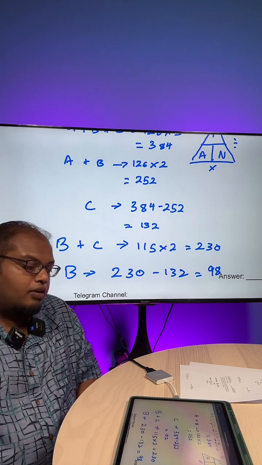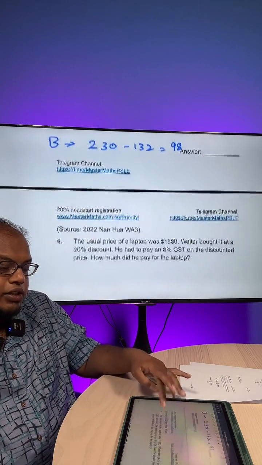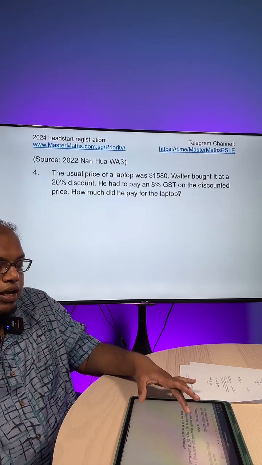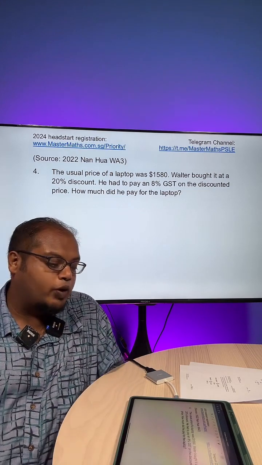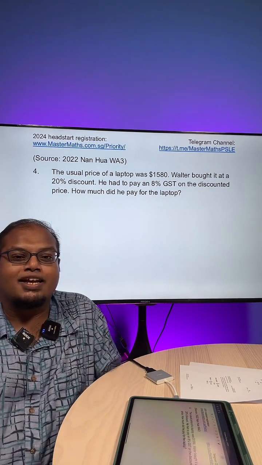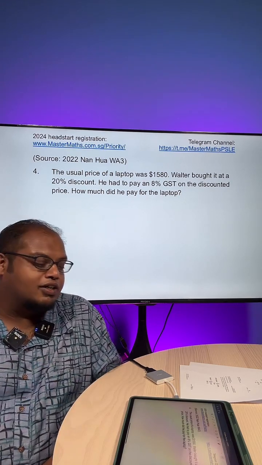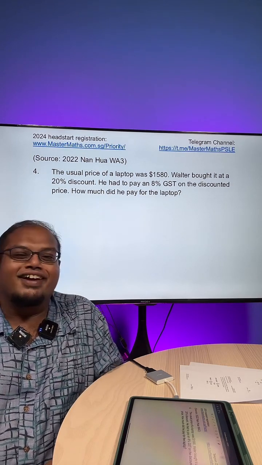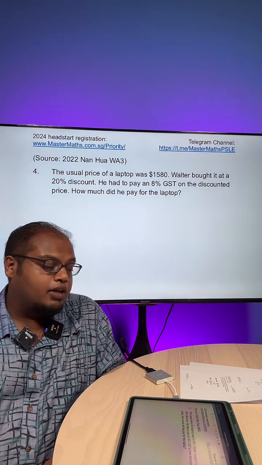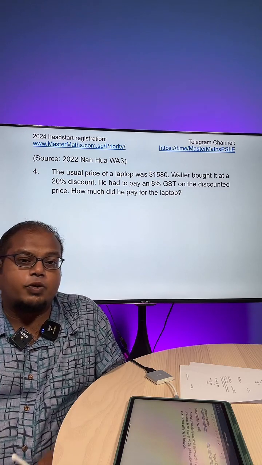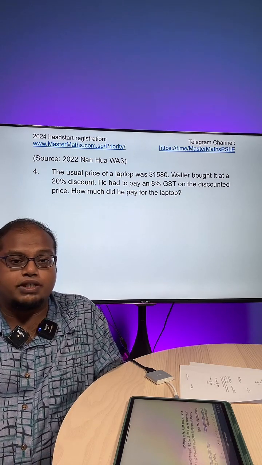Alright, so if everyone is fine with this, let's go to the next question. The next question is on GST, and this question was very accurate now. It's showing 8% GST, no more 7%. If you see some older papers, you see 7%. Now they follow the actual rule, 8%. Don't worry, for this percentage question, you don't have to convert to fraction or decimal. You can purely just use percentage.